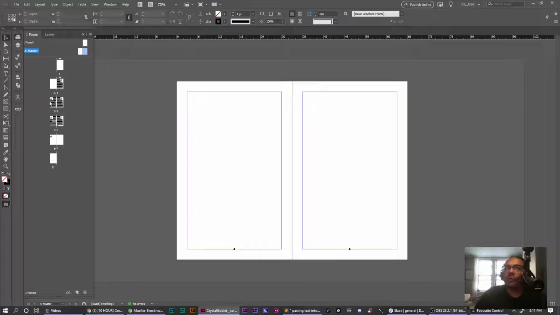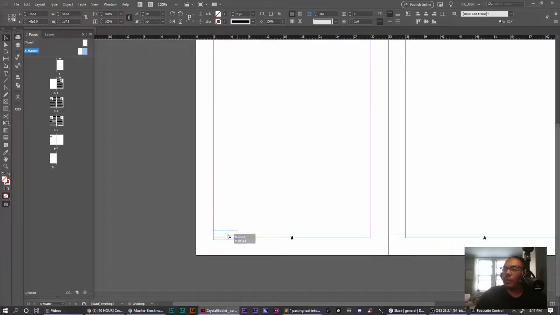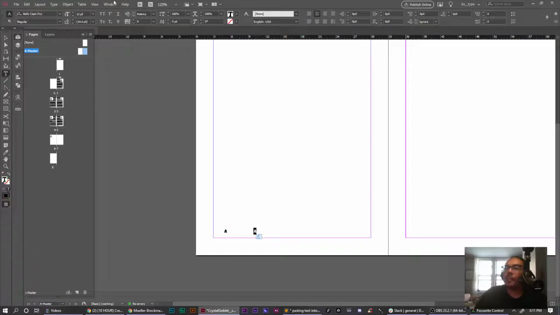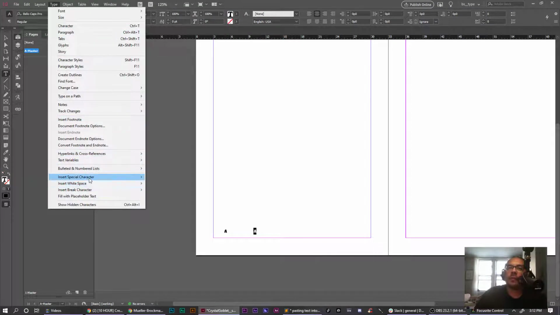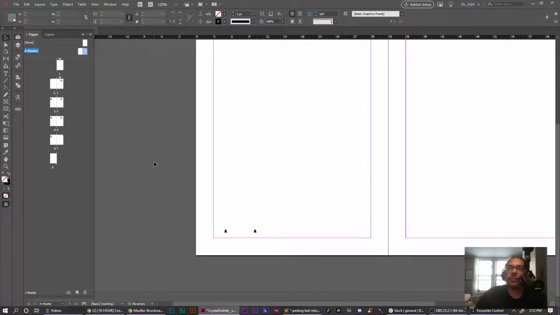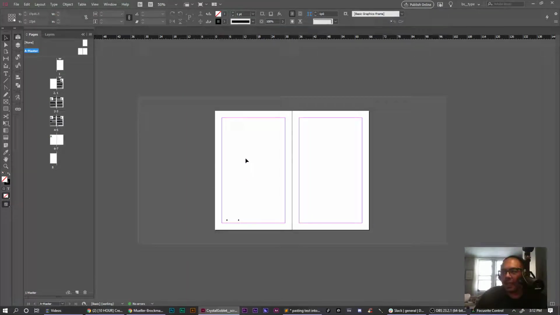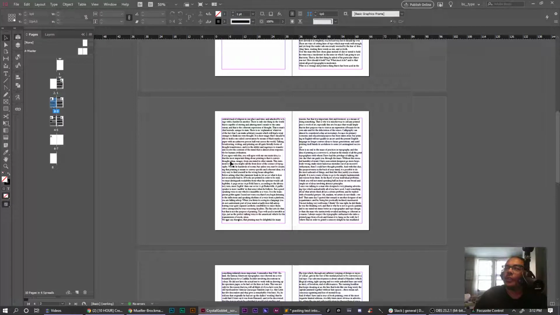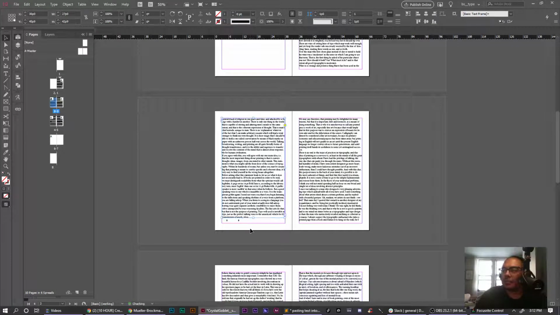So here's one pro tip. One thing you may want to do is to do something like this. Rather than have page numbers on each page, you may want the current page number and the next page number, with an inserted special character marker, on the same page, right? That may be a thing you want to do. That is a permissible design choice. I don't know if that feels weird to you. Sometimes I've said that and people are like, that seems weird to me. And that's okay if it feels weird to you. But I'm letting you know, it's possible.